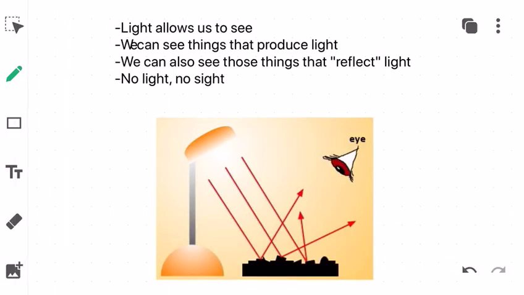One thing that we all know is that light is the most important thing needed in order to see things. Light allows us to see things that produce light and also the things which do not produce light. But those things which do not produce the light can be seen through their reflection of light. What is reflection of light?